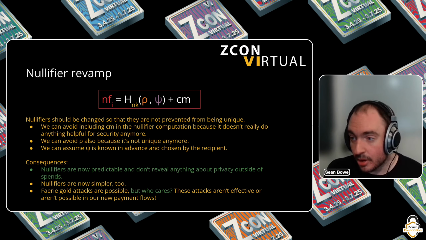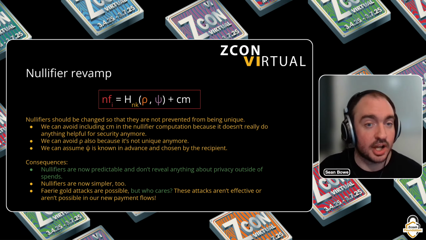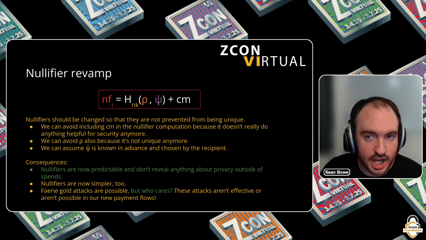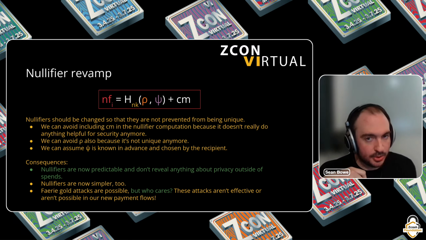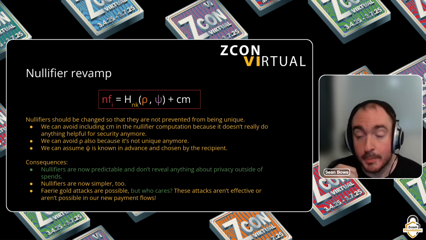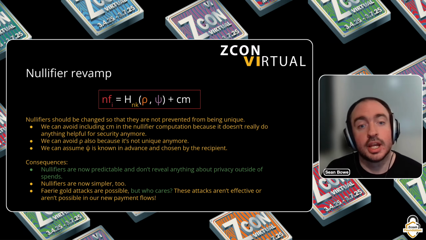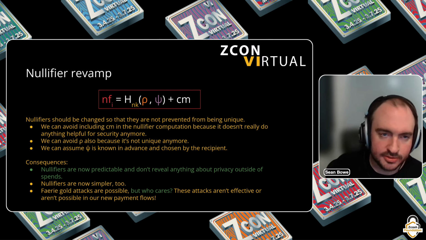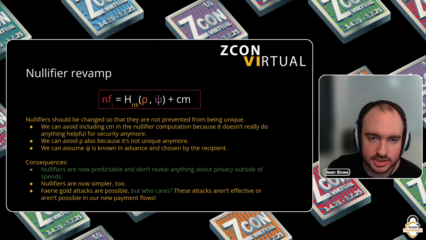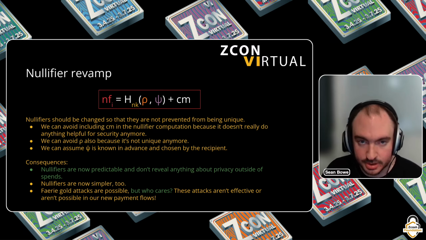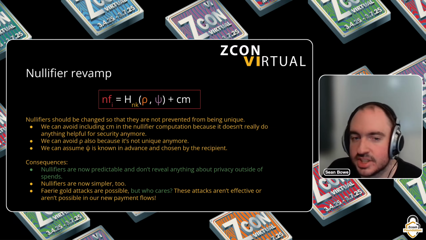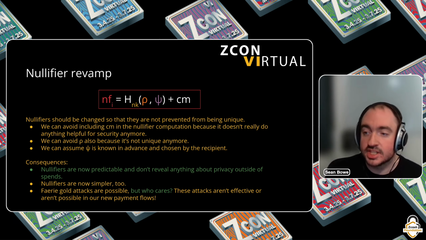So if you remember though, we're trying to avoid needing to create proofs of non-membership for nullifiers for the entire history of the chain. So we don't have that history. We can't expect anyone else to retain it for us, much less produce non-membership proofs for us. There might be some other ways to force the nullifier to be unique, like with randomness beacons or whatever. But remember, we're trying to make it so that the nullifiers are predictable, so that revealing them prior to them appearing on chain doesn't compromise your privacy.